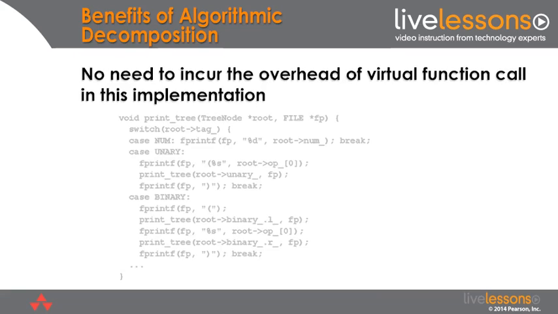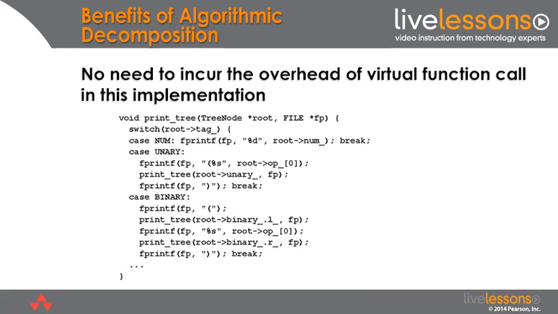One of the other benefits of an algorithmic approach is that there's no necessary reason to use certain programming language features that are sometimes implemented with a certain amount of overhead. For example, in object-oriented languages, a dynamically bound function is often implemented with a few extra levels of indirection, which means when you invoke your operations, they take just a little bit longer to run than if you were to implement them using a non-virtual function or an inline function.